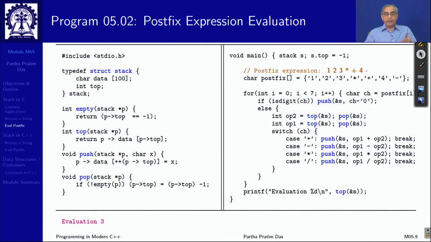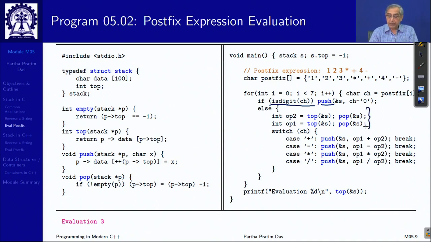So, another example, postfix evaluation. I will not go through the details, but I can just highlight that the stack creation and definition part is the same. Again, I have to provide that, and then for doing this evaluation, I have to check if something is a digit, because then I have to push it, or if it is an operator, then I have to take out the top 2 and operate. So, if it is a digit, I push, otherwise it will have to be an operator, because those are the only 2 things that are available in a postfix expression.